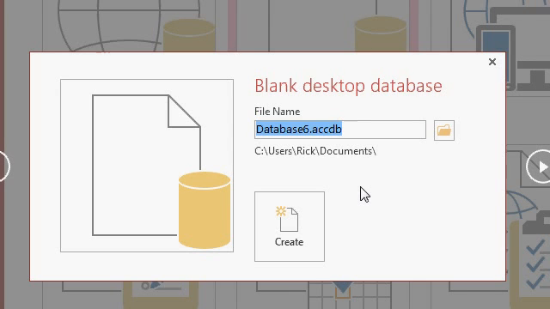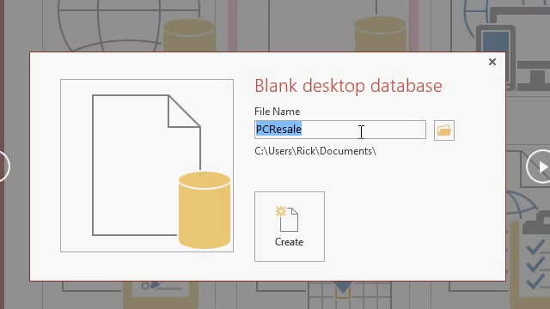You may have file extensions turned off in Windows, which is actually the default setting. Now you can leave database 6 if you want to, but I like to give my databases descriptive names so I know what each database includes. So I'm going to come in here and change this to PC Resale. We're going to make a database for a fictional computer resale company called PC Resale. Now you don't have to type the ACCDB on there if you don't want to. Just leave it PC Resale.